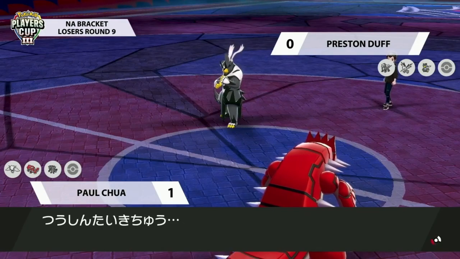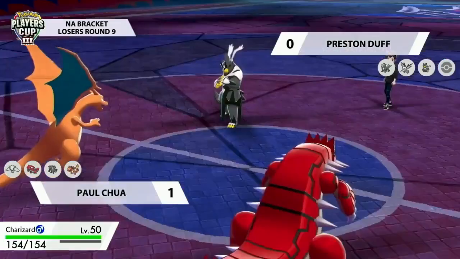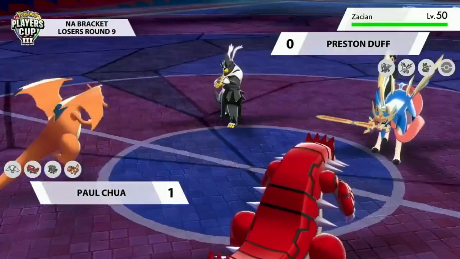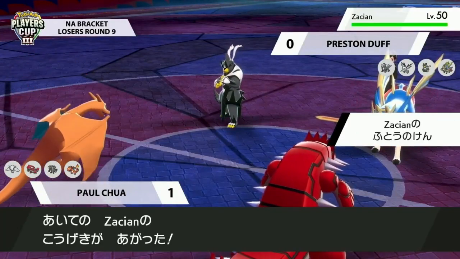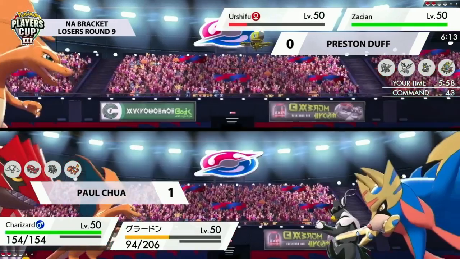Because now Paul's actually in such an awkward spot where you don't have Sun around anymore, and Preston's Pokemon are actually faster, right? The Zacian's faster than both of these. The Charizards most of the time are going to outspeed Urshifu, assuming that they're both max speed here. But this time around, Zacian comes out, and Zacian loves these late game scenarios where it doesn't have to worry as much.